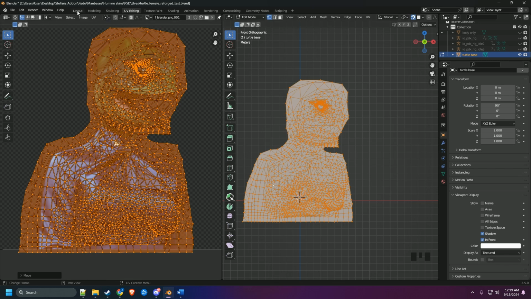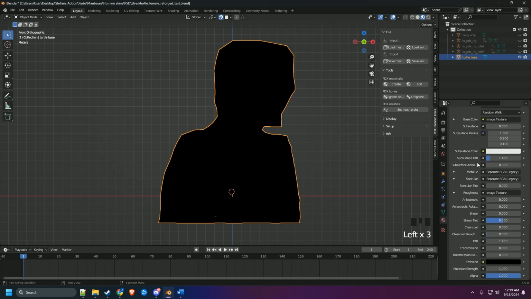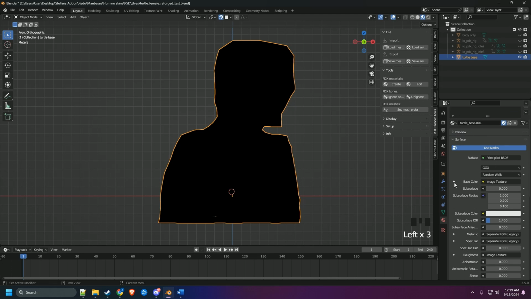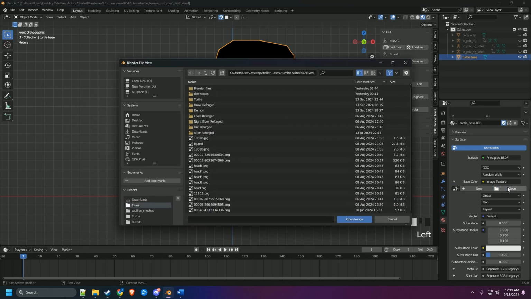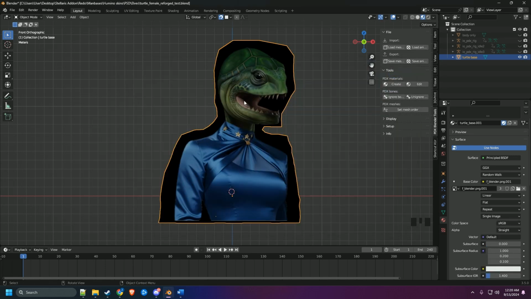Now when we go to layout, it's still gonna be black. But since we added, right here in base color, since we added Stellaris' stuff, it already adds the shading of what we need. So hit open. For me, I have this turtle. I'll add this turtle stuff, exactly what I'm doing here to get you guys started.